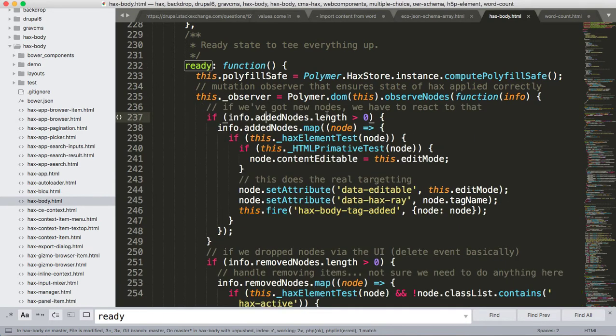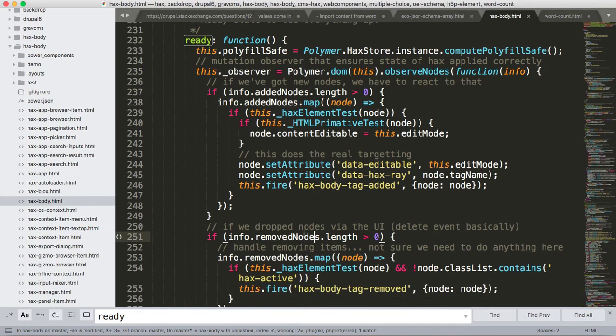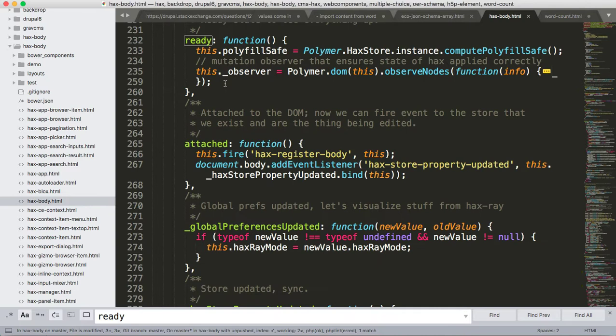And so what this is going to do is it's going to notice when nodes are either added or removed from its slot. And then whenever that happens, think of it as a mutation observer, if you're familiar with those, you're noticing that something has changed in the DOM, except this helps broker the difference between light DOM and shadow DOM in Polymer land.